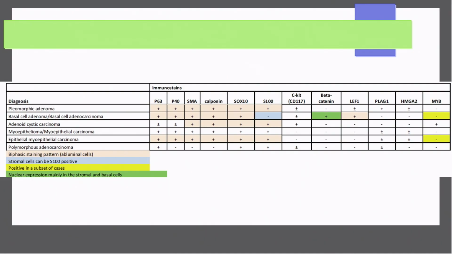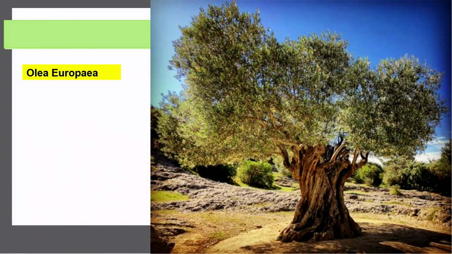Concerning another support that we haven't reported in the Milan system, there is the possibility for this basaloid pattern to define the immunostains, which might be specifically useful for the different entities.